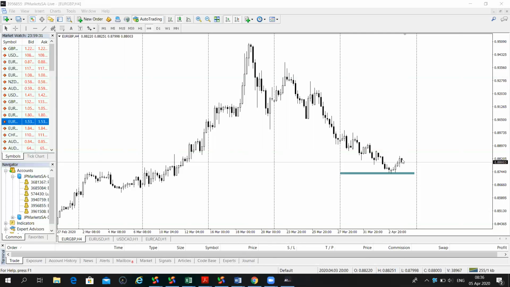How many candles do we have? 1, 2, 3, up to 30 candles. Meaning you can expect a minimum of 30 candles before we can say a week is complete, right? We can do the same on this one.